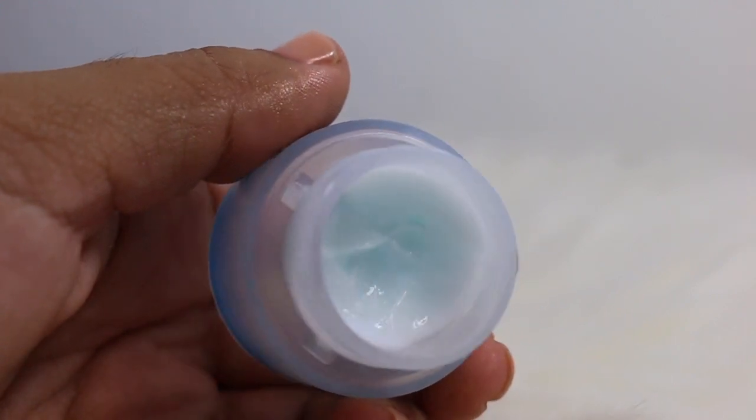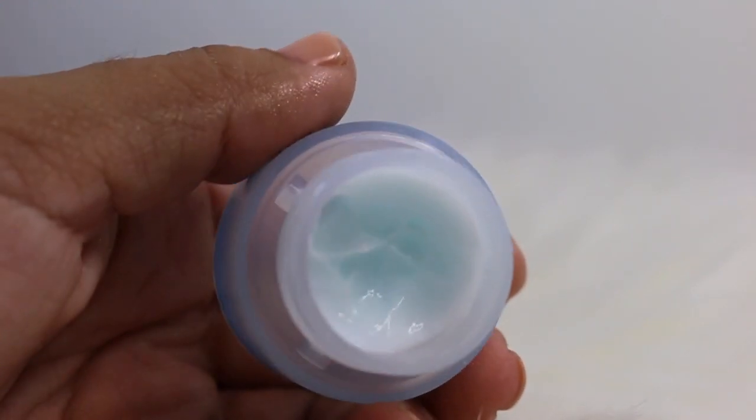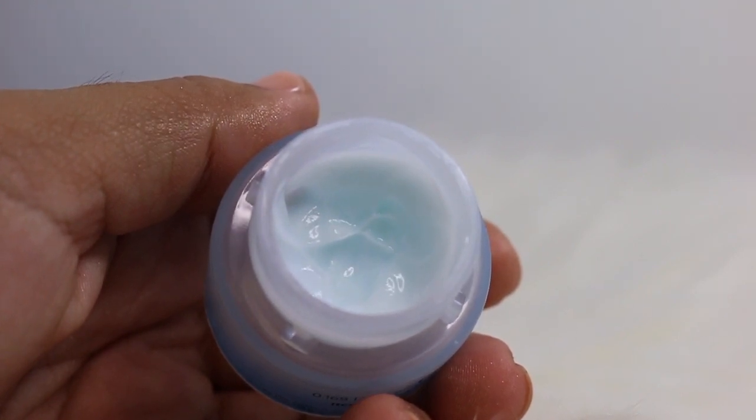I do have quite a bit, so the good thing about receiving eye cream deluxe size samples is that they last a long time. With eye creams, you really don't need much. I definitely feel like I've seen results. Some of that under eye puffiness is gone. This has definitely been a favorite. I will definitely continue to use this until it's gone. As you can see, I have a long ways to go, especially since I only use this specific eye cream during night. During the day, I do use an eye cream with an SPF.